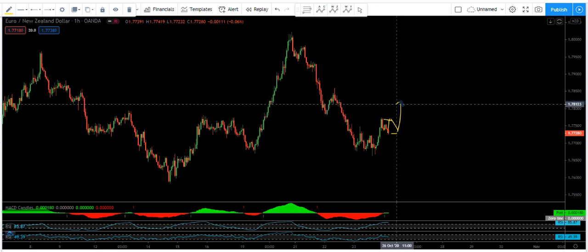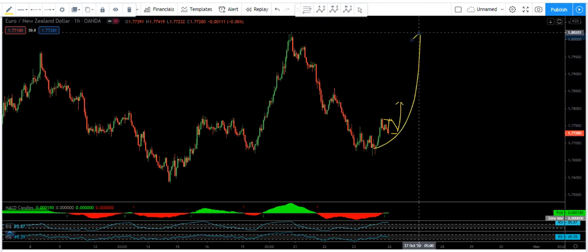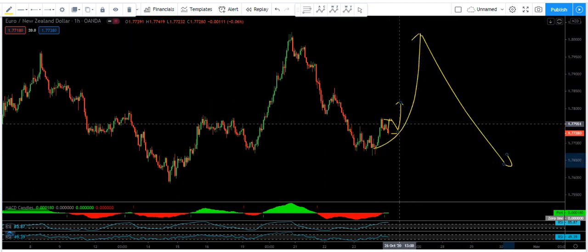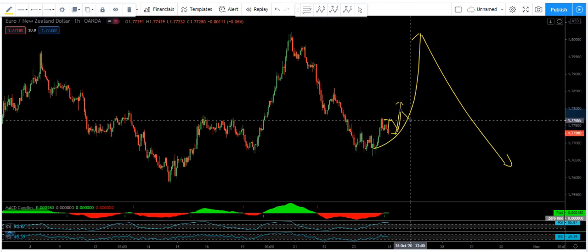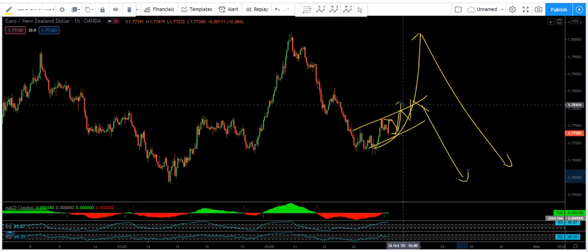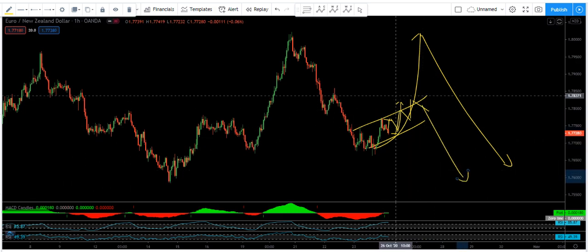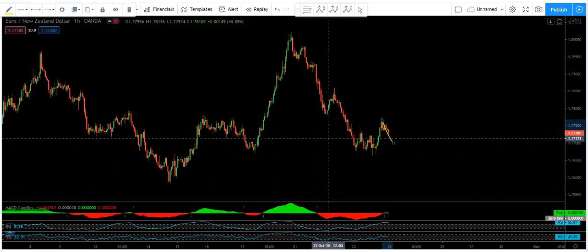If we see there is a continuation moving sharp, we keep it, because there is a possibility the price comes to test this high before reversing. But if this is correcting, we take it out, because there is a possibility the price gives us a flat, comes here, starts to correct, and we get a deeper correction before we get a down move. That's why if this is correcting, we take out the trade. Then how about this? If the price drops from here, lower and lower, then we don't need to look for buy.